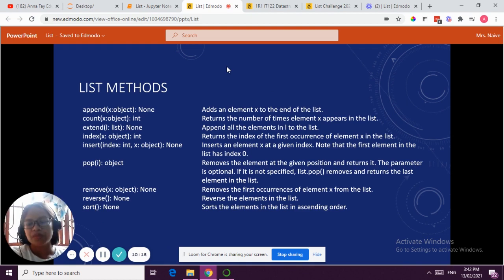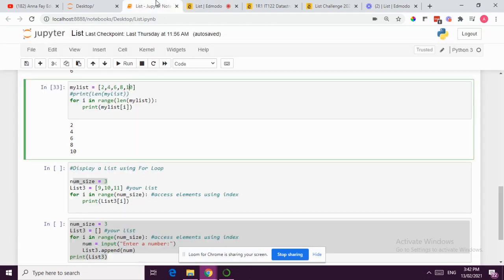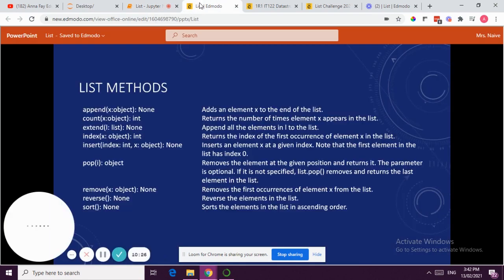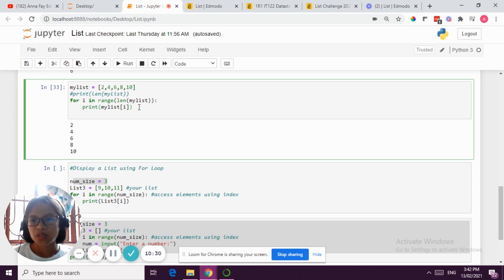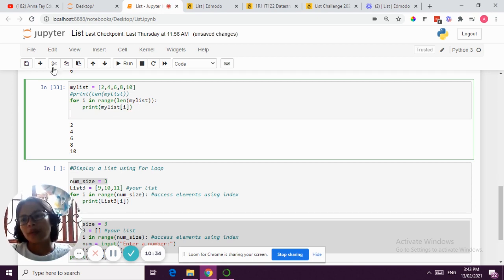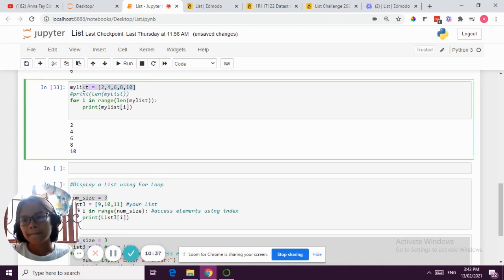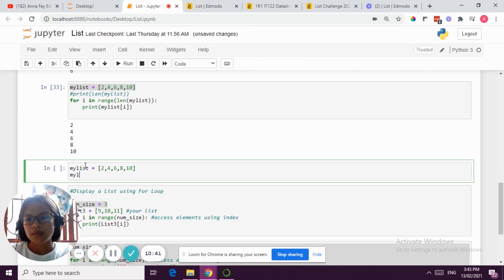Okay, so we also have the methods in list. So first is append. When we say append, you are going to add an element in the list. It should be added at the end of the list. So say for example, you have my list, so just simply use the append function.